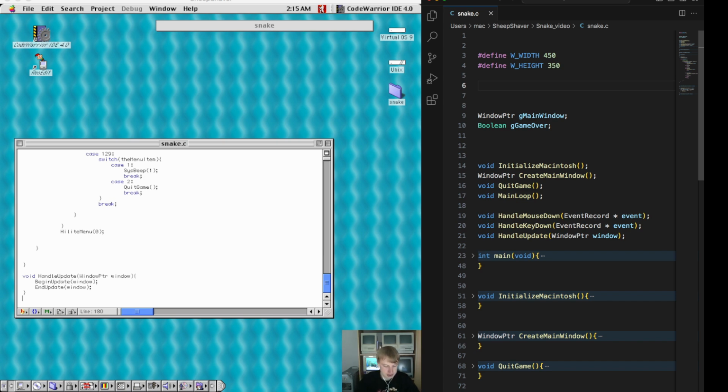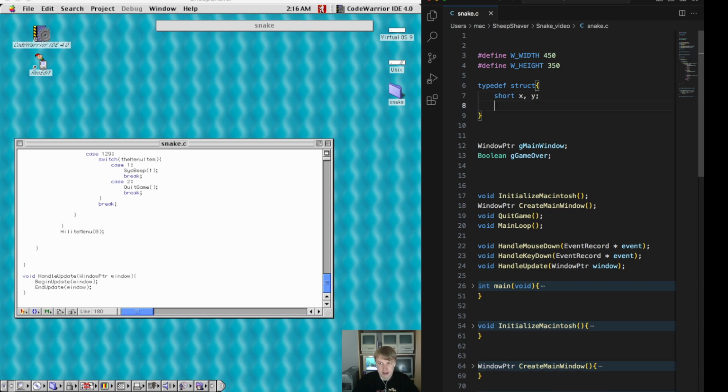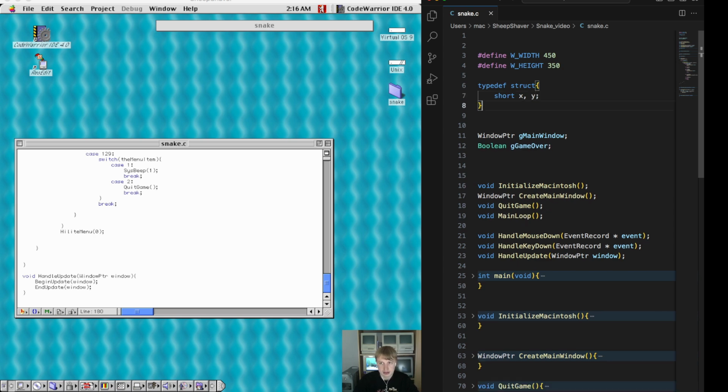For that we firstly define typedef structure which will have short x and y, and it will be called Point2D.